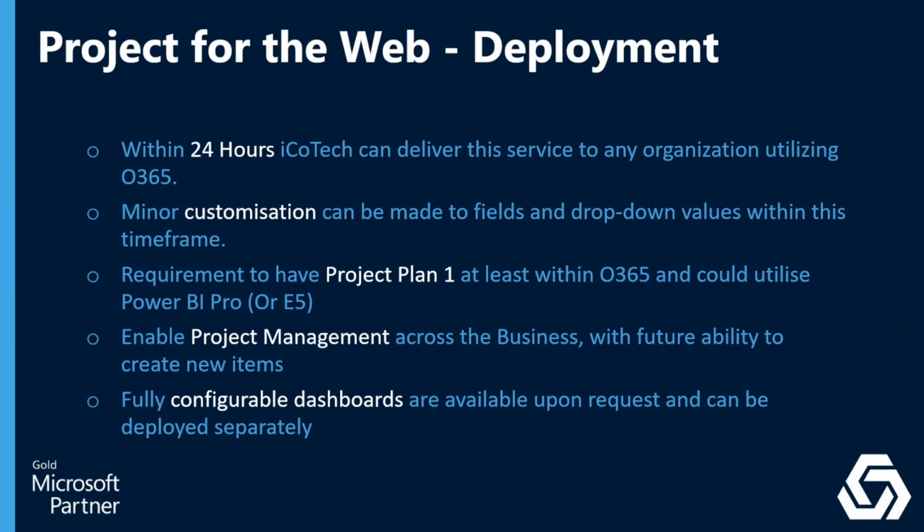You can make minor customizations and configurations to the fields themselves now in Project for the Web. You could do more with that with the Power App around the outside of it. It does enable project management across the business, and I think it's really important, especially if you've got lots of different project managers that are perhaps not trained project managers, not Prince 2 project managers. You really want to be able to capture every bit of change that's going on across the organization, which is really, really important.